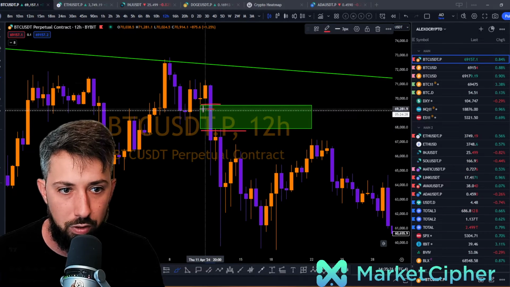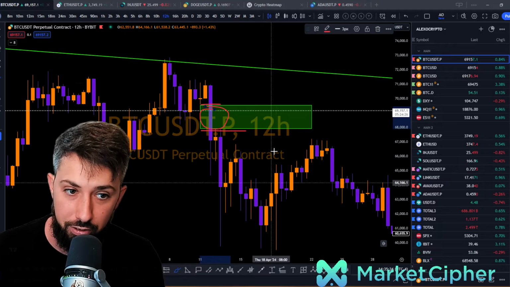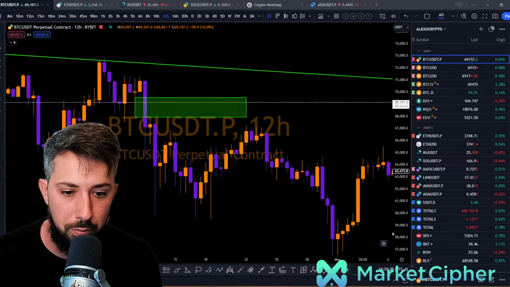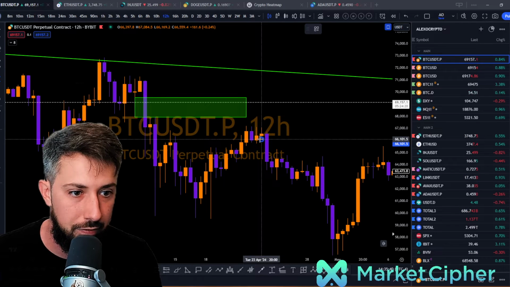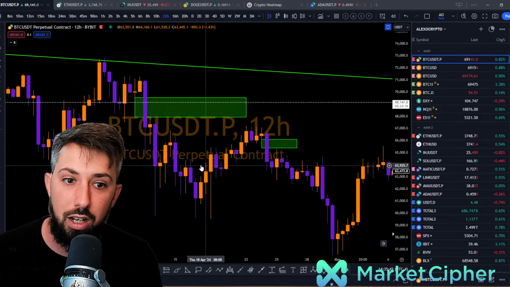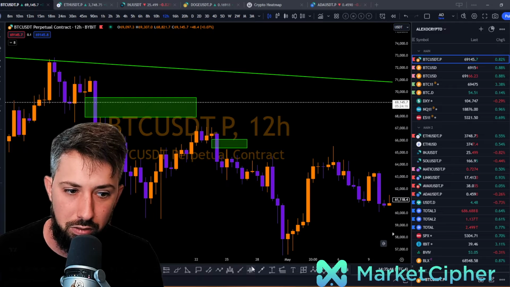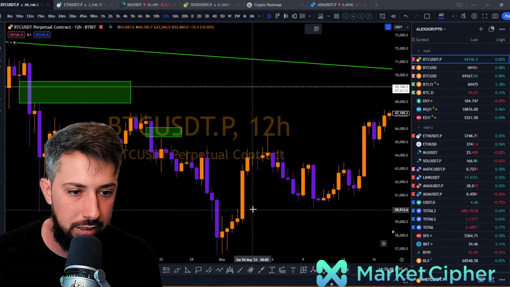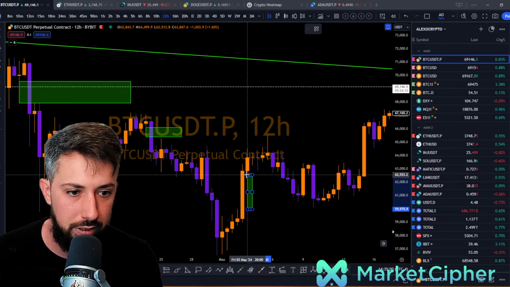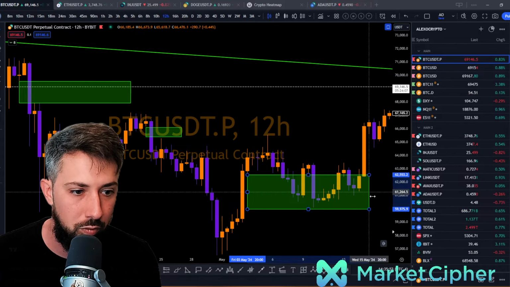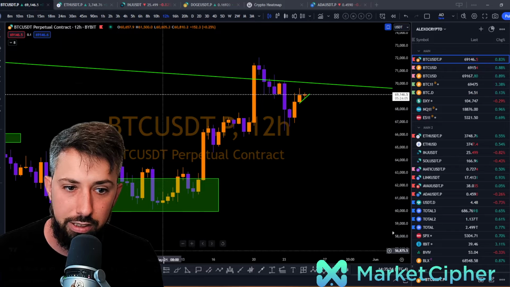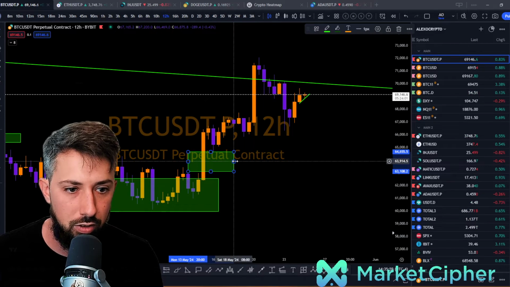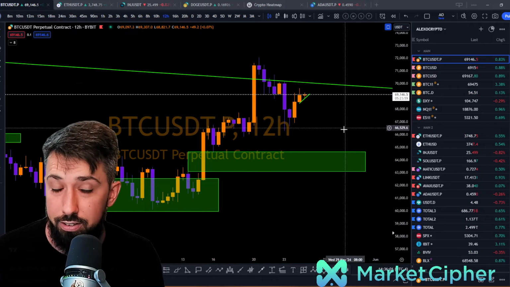So this gap within here typically gets filled. You can see them throughout your charts if you want to draw them out, that come back and get filled. There's one here. And obviously it differs on different time frames. You can see this one back here. This one's really good between these two, and you extend that out, perfect fill. You can see another one right here between this one and this one. It hasn't been filled yet. That's a target.